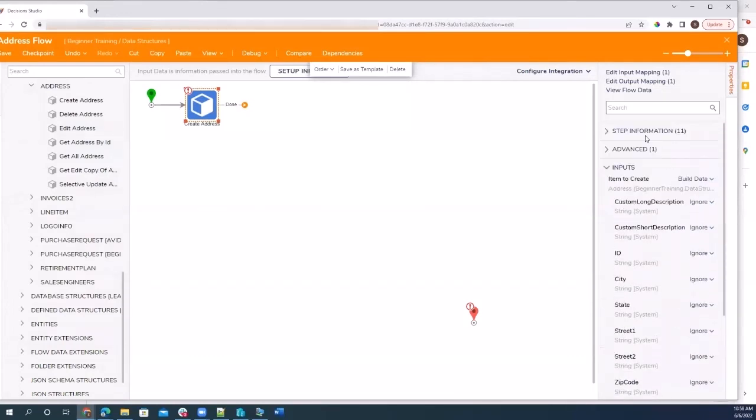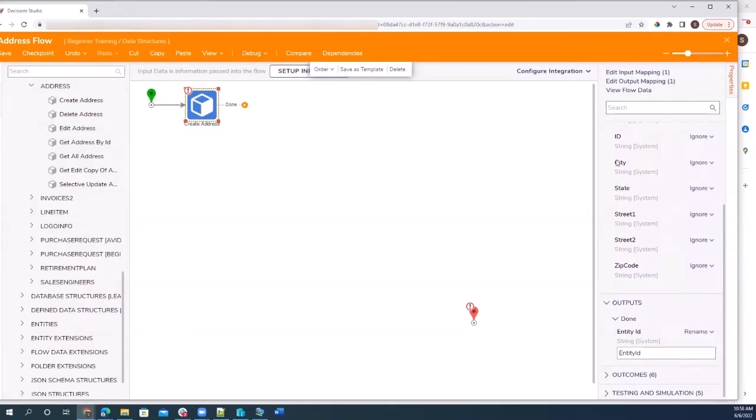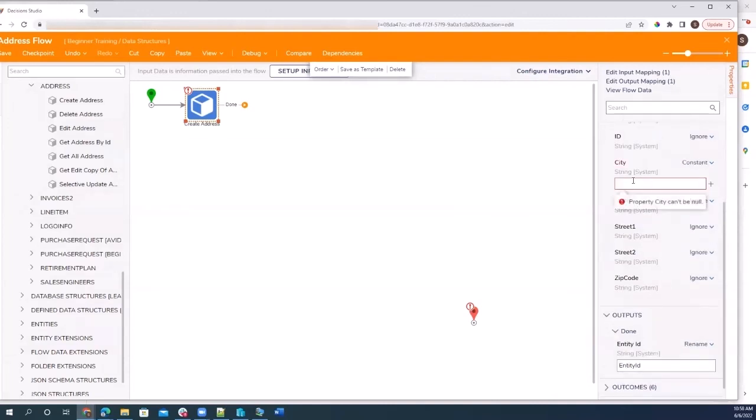So when I expose those data members, you now see that all the fields that I created for the address database structure now appear in here, and you can choose constant types to put in there.